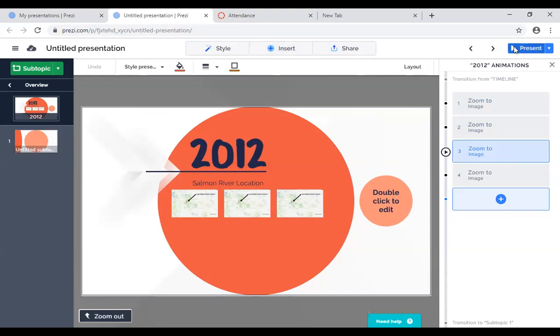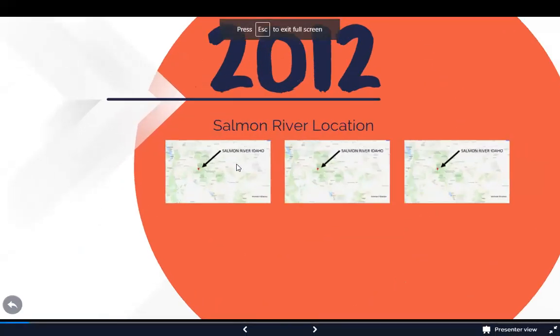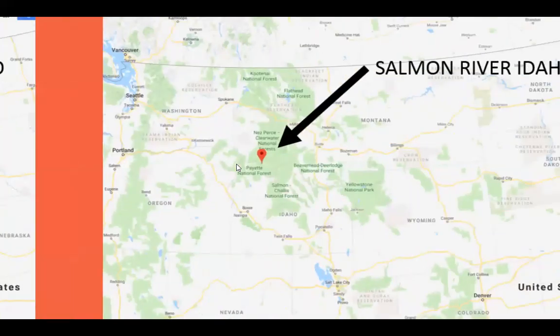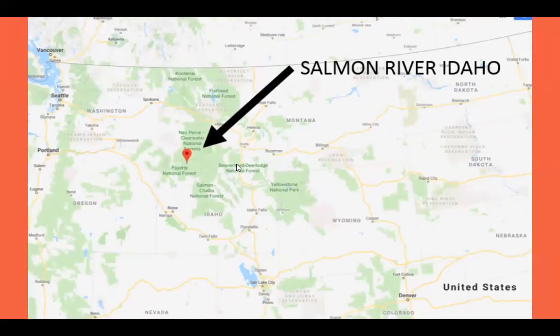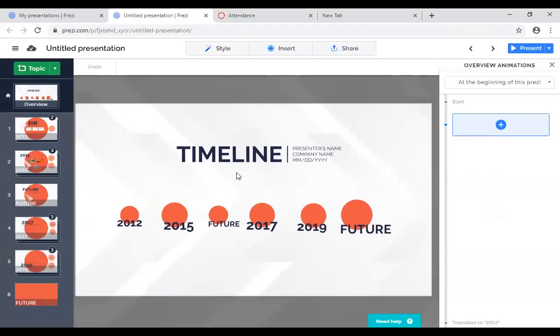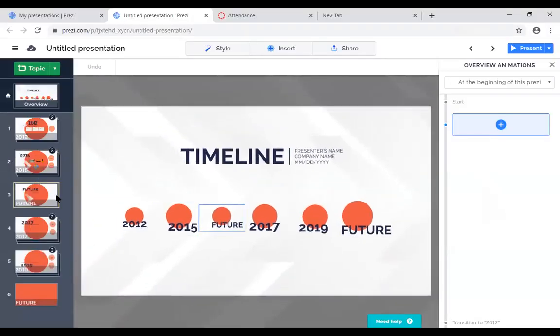Because when you present on this, when you go through your flow, you're going to be zooming into these images that you have selected, which is much more important than zooming back out. The whole idea with Prezi is that you get to see the entire picture each time that you're moving through. So the important aspect is that you just worry about keeping your Prezi in a good flow, and then of course being able to zoom in to those images.